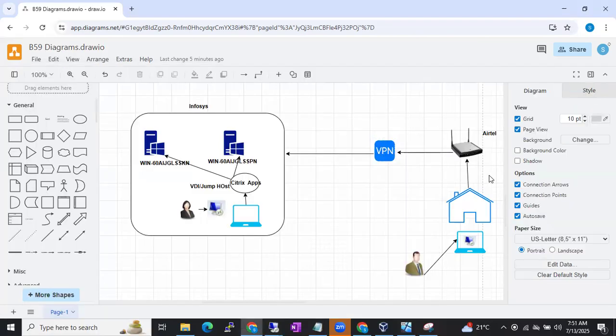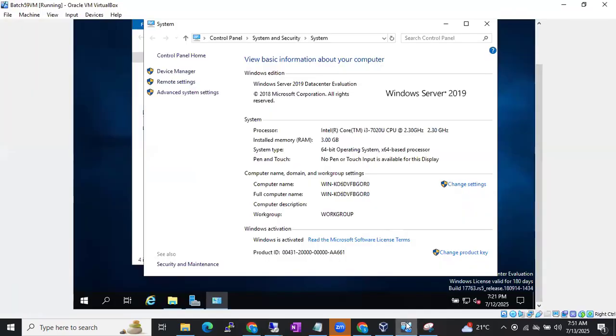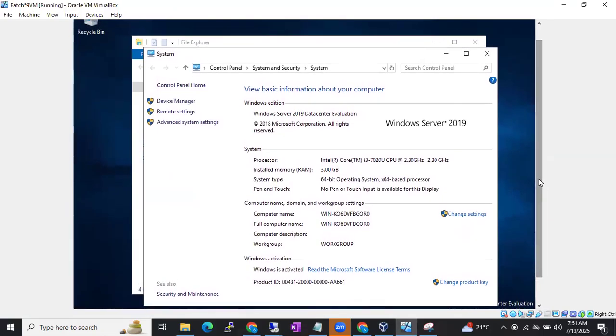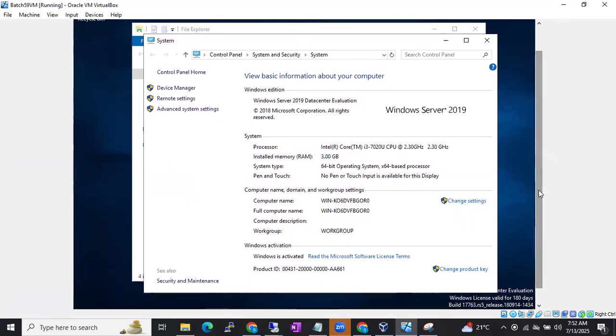Okay, fine. So now let's find out the server name. I don't know what the server name is, right? So go to the server, log into the virtual machine. Let's find out the server name. How can we find out the server name? Here itself you can see the server name. Where can I see the server name? Can you identify the server name here on the screen? Computer name. Very good. Computer name is your server name. Server or computer, both are the same. So computer name is your server name.